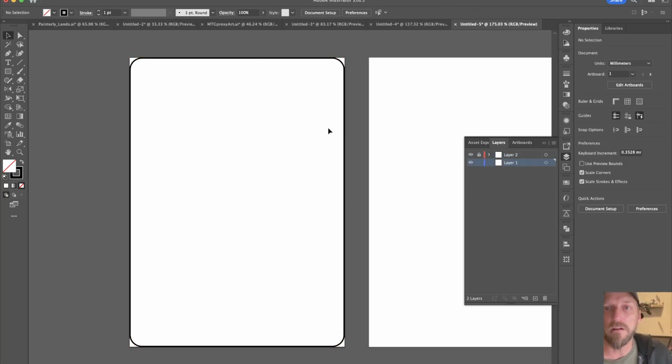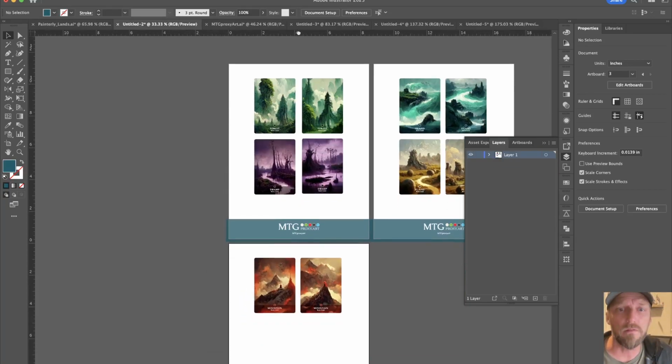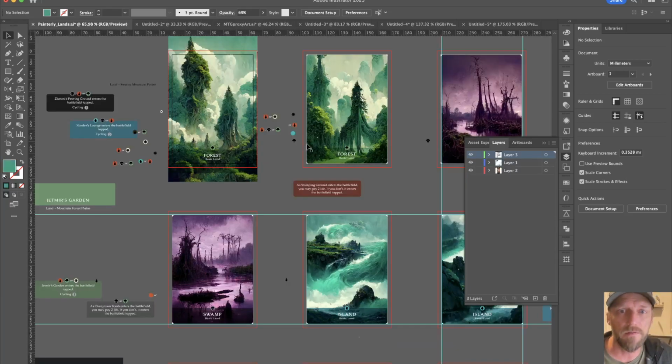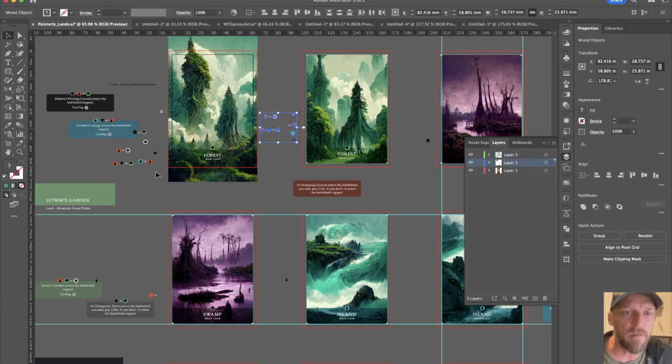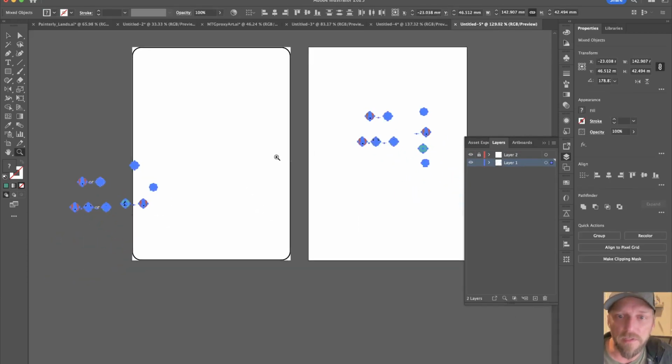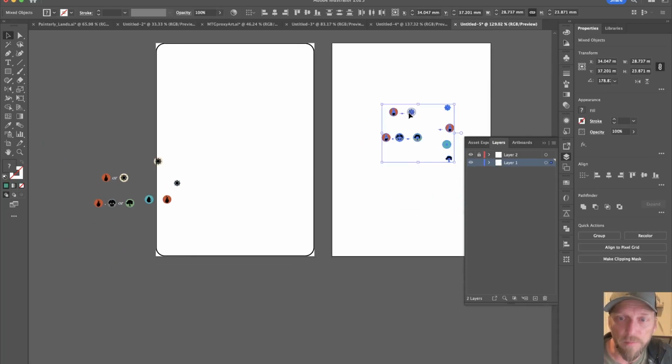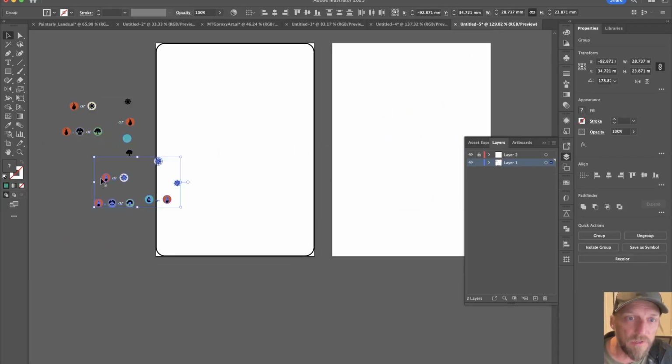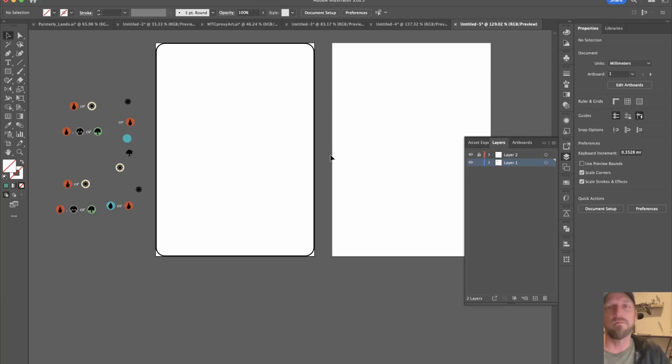So I'm going to make a layer underneath it, and this is where I'm going to put all the artwork and symbols and everything. I have created my own symbols, and I will go ahead and copy those. All of my symbols I made. I didn't use any copyrighted stuff from Wizards of the Coast, but it doesn't matter. They'll still get you if you're trying to sell it. But we're not selling this. We're making it for ourselves.